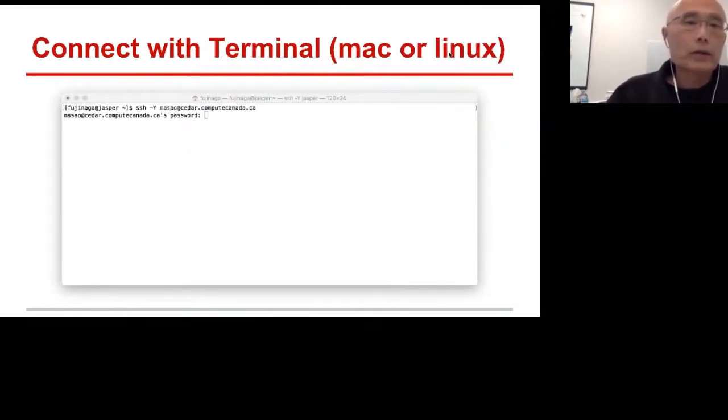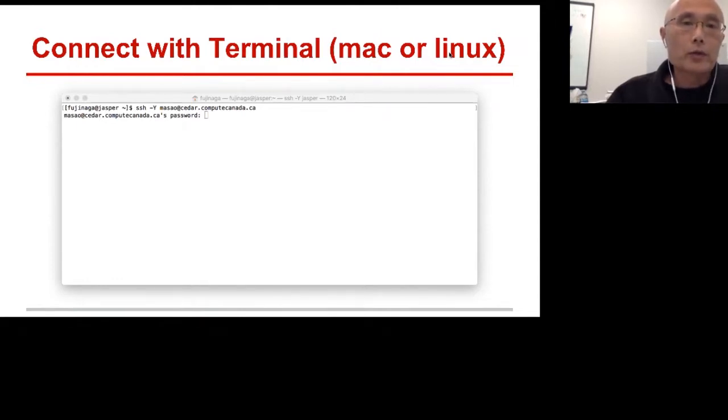Now, if you're on a Mac or Linux machine, it basically works the same way. On a Mac, you would open up a terminal window. On Linux, you probably have similar applications, and then you can just type ssh. Here I added a -Y, and that helps you again with graphical applications.